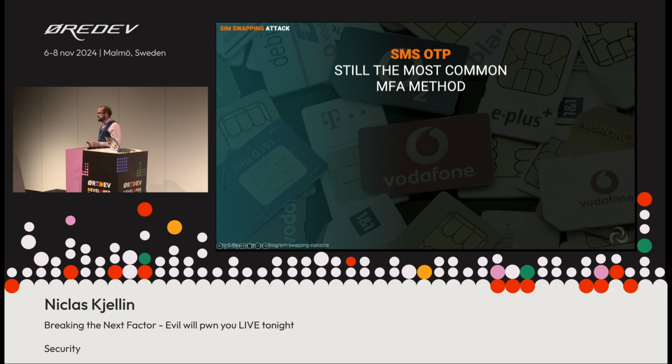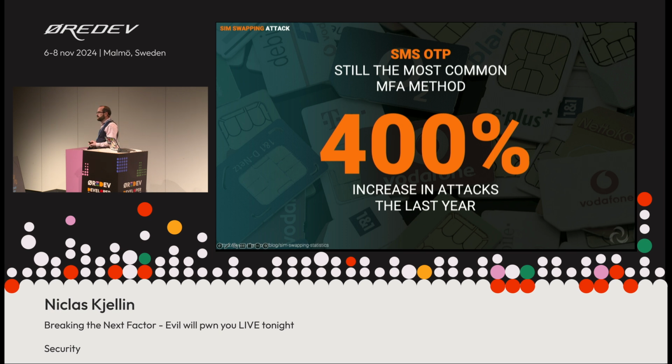SIM swapping. So SMS OTP, one-time password, is still the most common method used for MFA. Lots of banks, cryptocurrencies, sites, and so on are using that. It's very highly targeted, I would say, because attacks rose about 400% over the last year. There's a lot of money to be made in this. I think it was 2023 last year. There was a guy in California that got his phone number SIM swapped. And they managed to pull out $24 million through cryptocurrency. So a lot of organized crime is on the SMS side. But it's not the only attack, but we come to that.